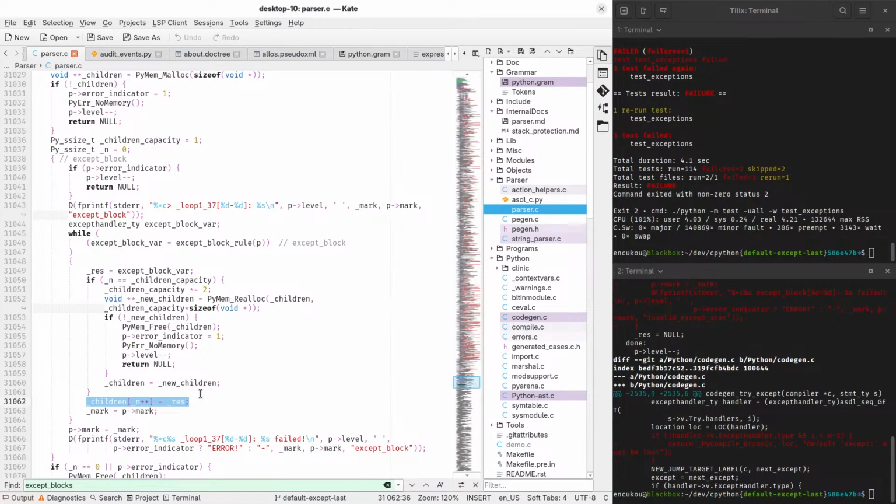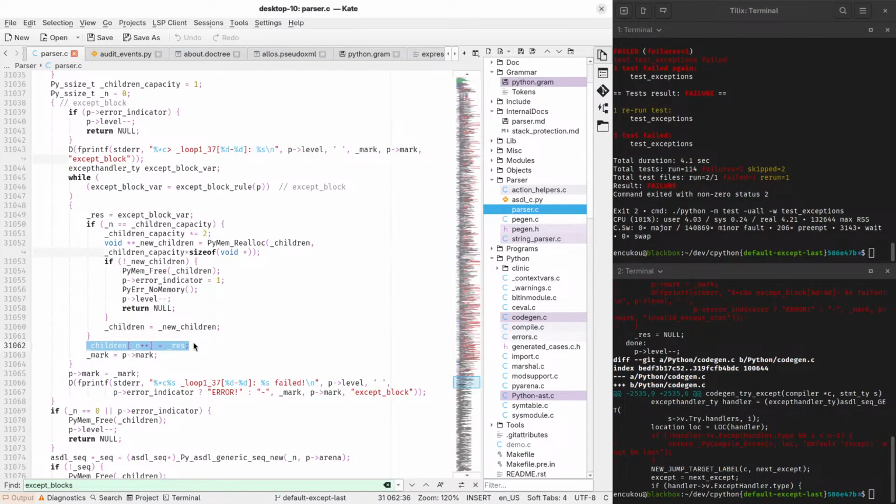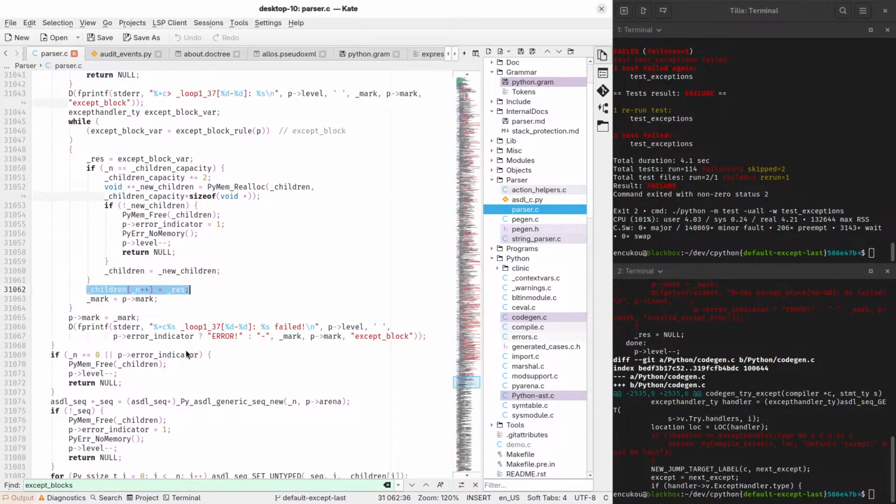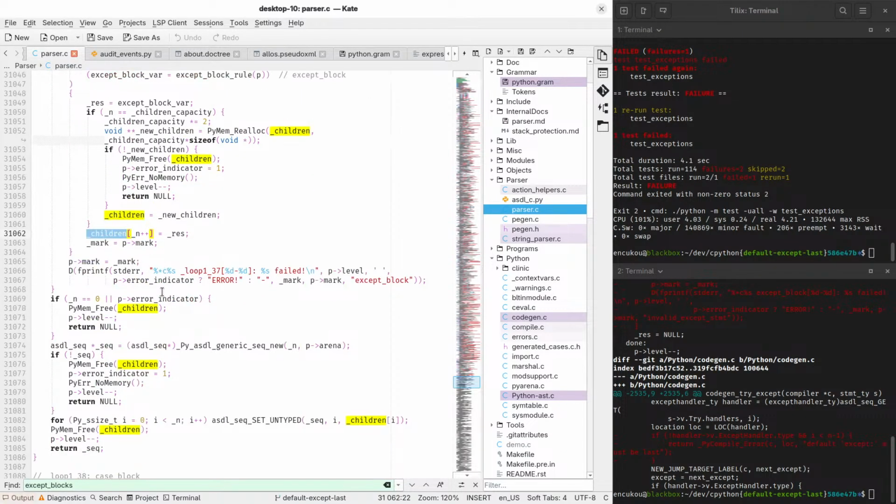Then the new except block is added to it, and then the children are added to this ASDL sequence set.